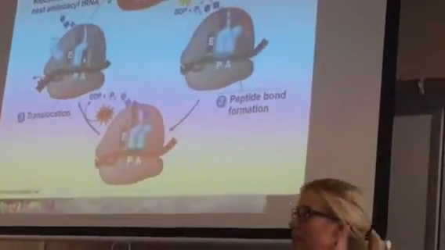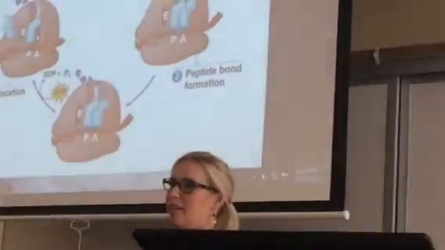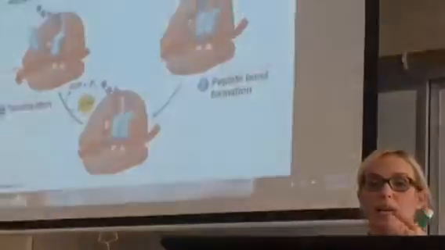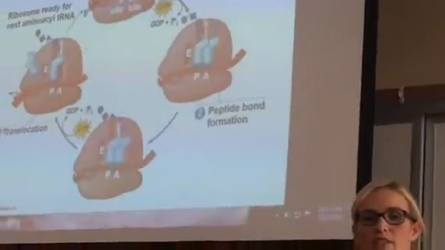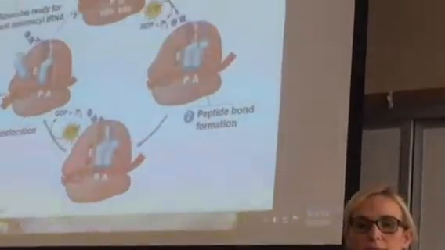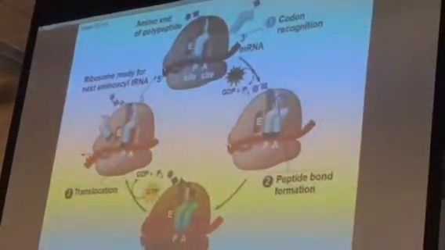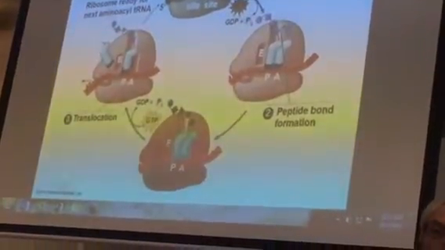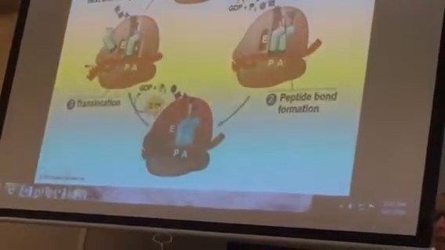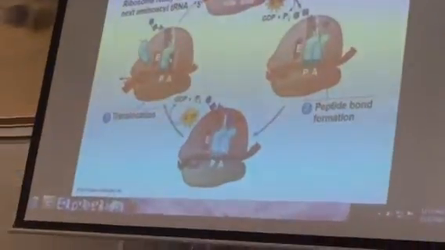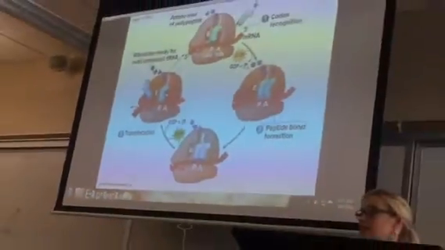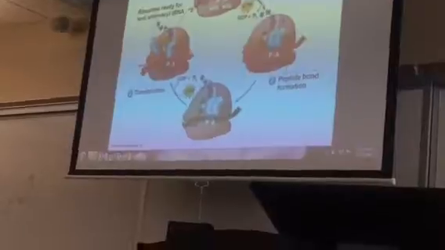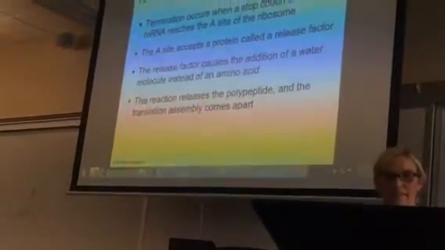Now, is the protein ready to go? Is it ready to go do its job yet? Is the red part the protein or the purple part? The red part is the mRNA transcript. This is the instructions. The purple is the protein. Okay, this is the polypeptide chain. It goes out the exit tunnel, and the translocation involves both the tRNA molecules moving as well as the message. The message has to move up as well. So it's like you're scanning 2 things at the same time. And this happens really rapidly, which is amazing.